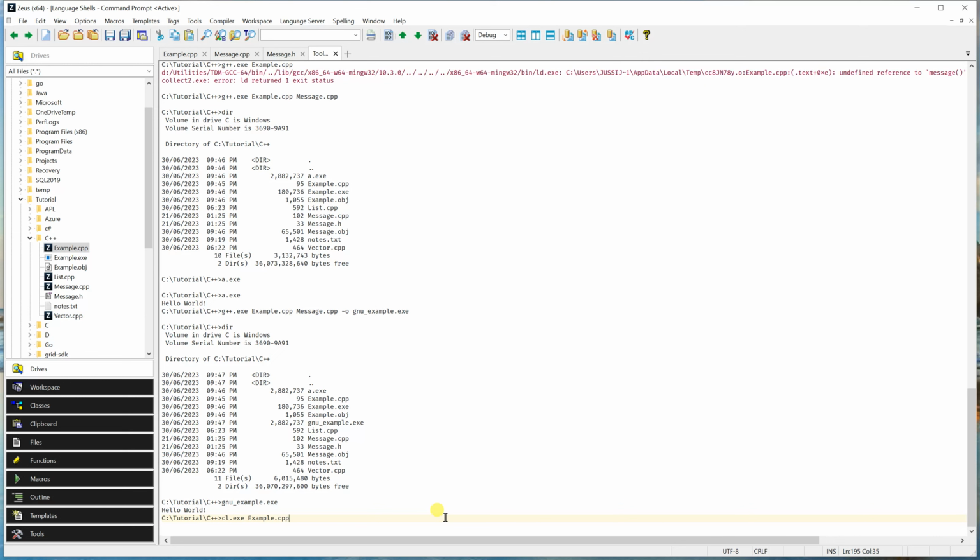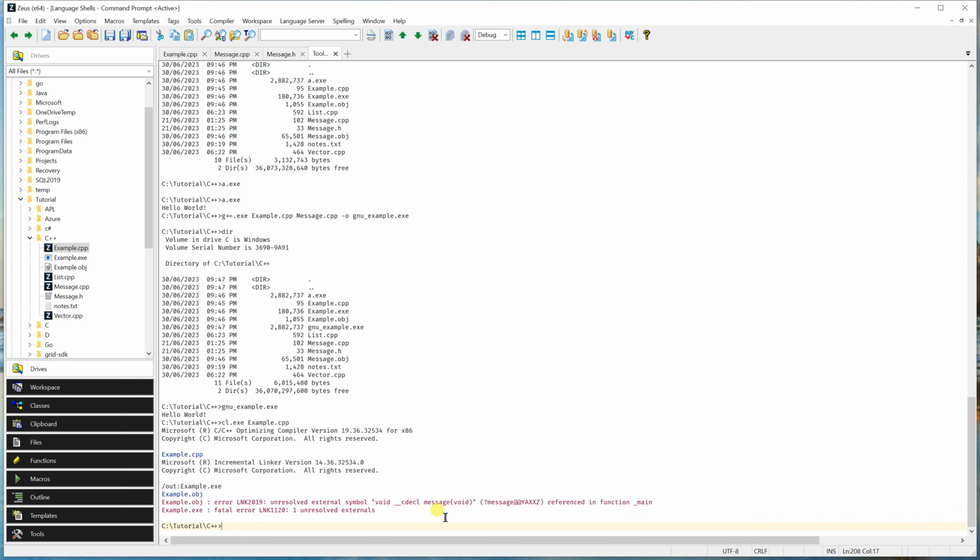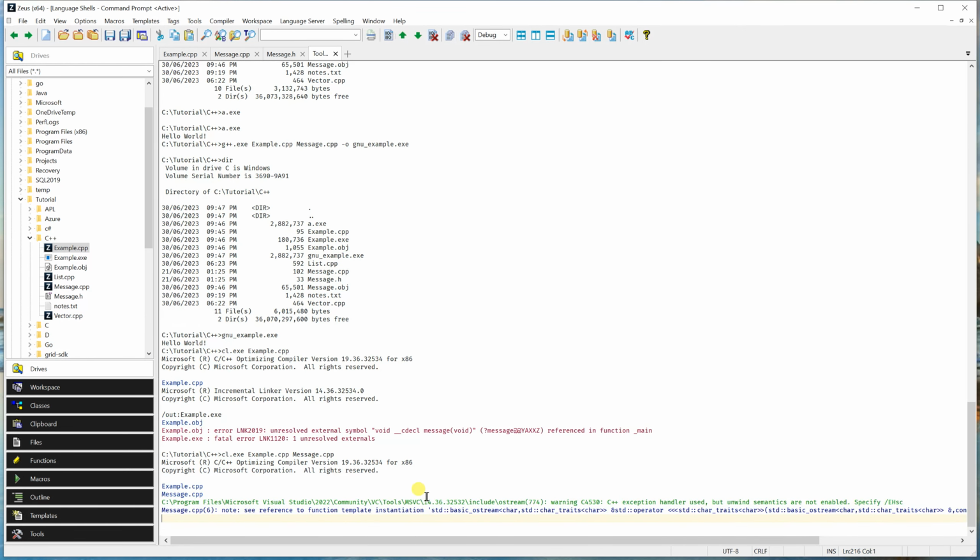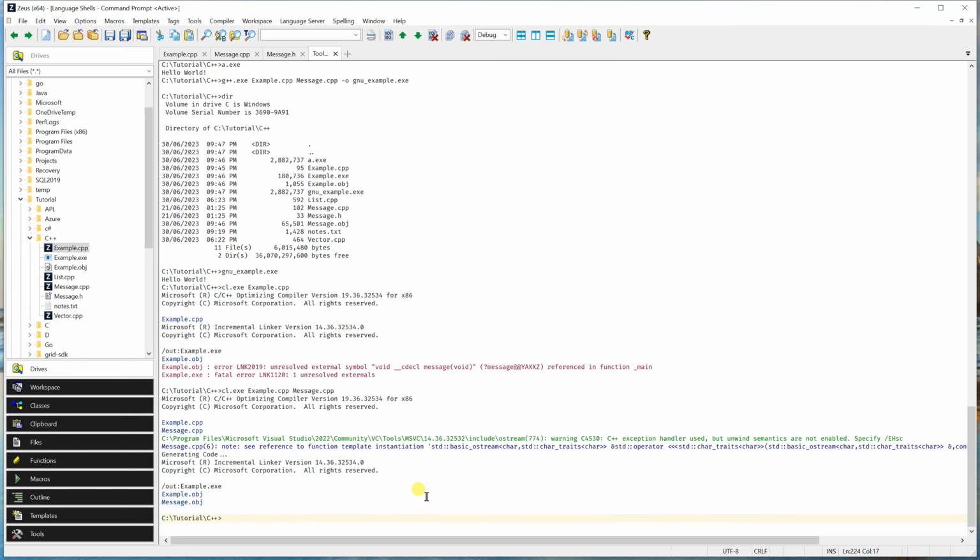When we try and build this project with this one file, it's saying I can't find this function called message. That's because nowhere in the command line have we told it how to find message. There's no definition of message in that command line. Only when we tell it here's the message function, and add that to the command line, do we get an executable. Now we get a warning because of the unwind semantics, but we get an executable.